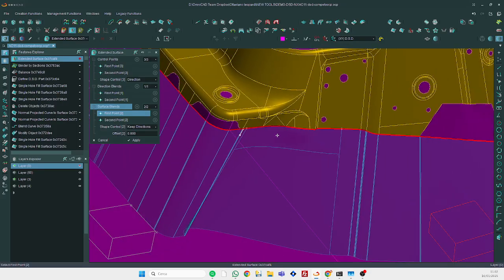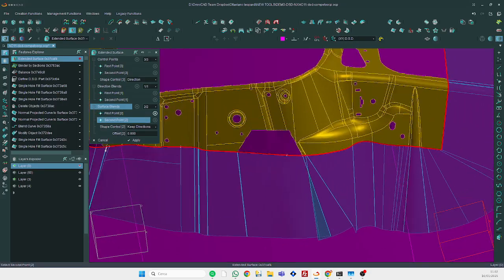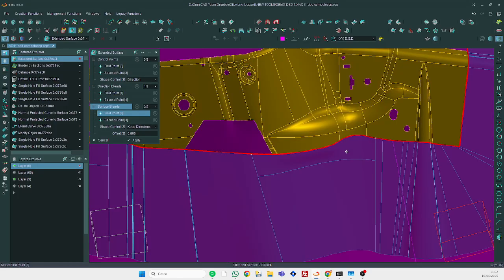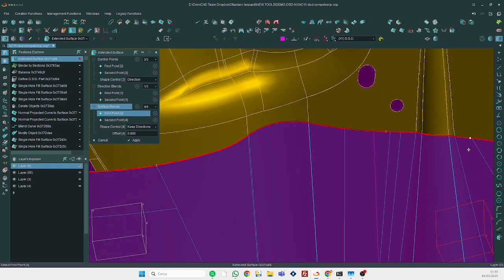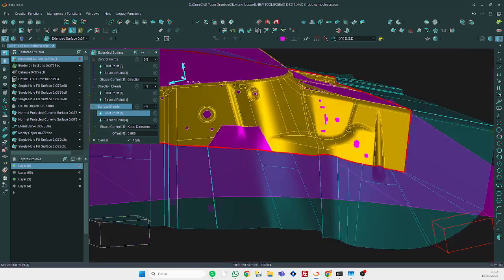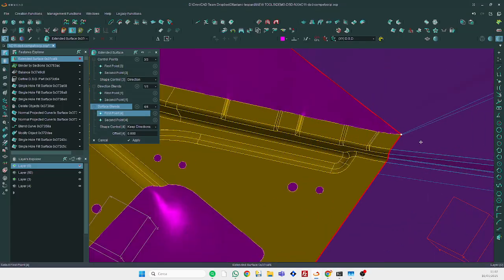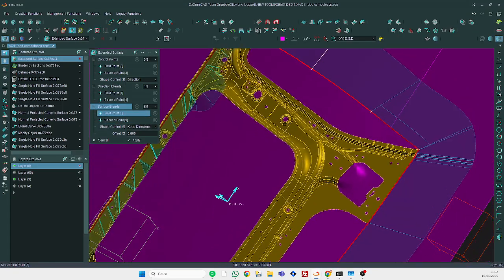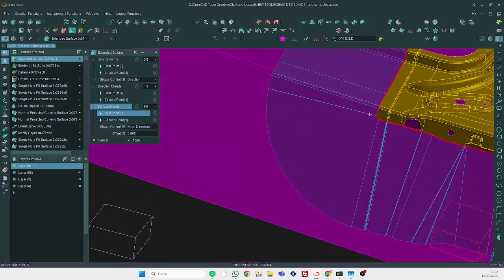For example, from here to here, I want to blend this zone, or from this point, I want to blend all this zone here, from this one to this one. Okay, here the same. I want to blend from this point, this part, and check control from this to this other zone, and from this it's okay.